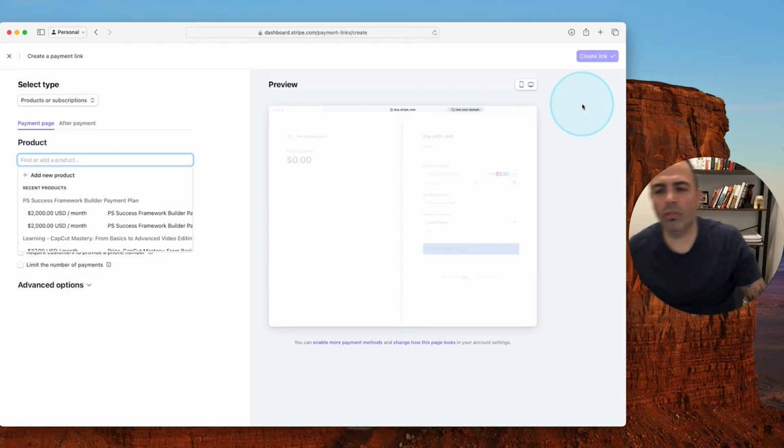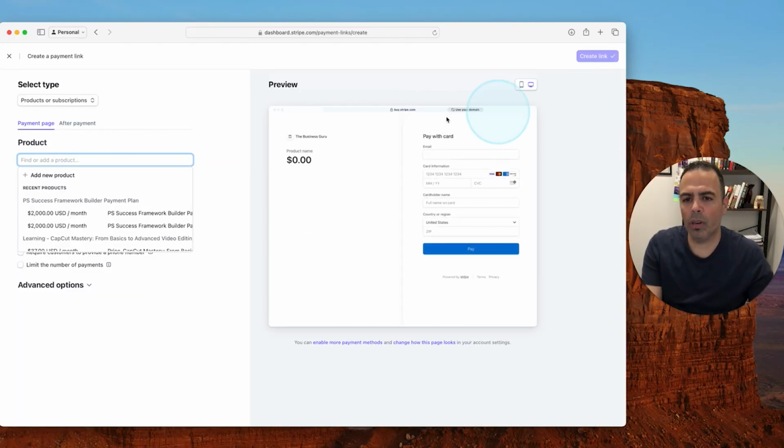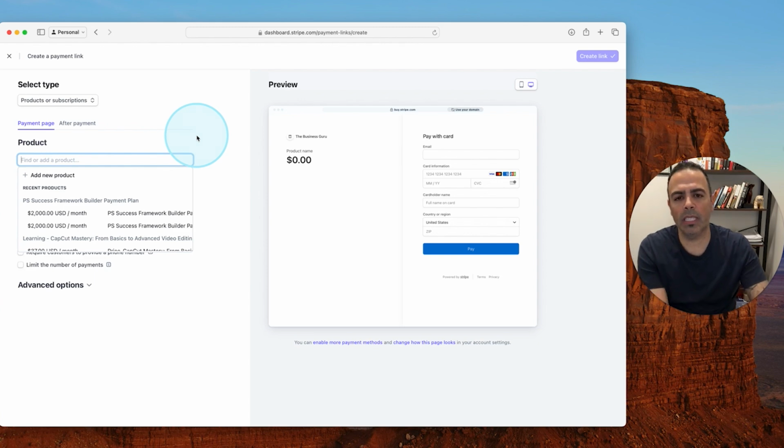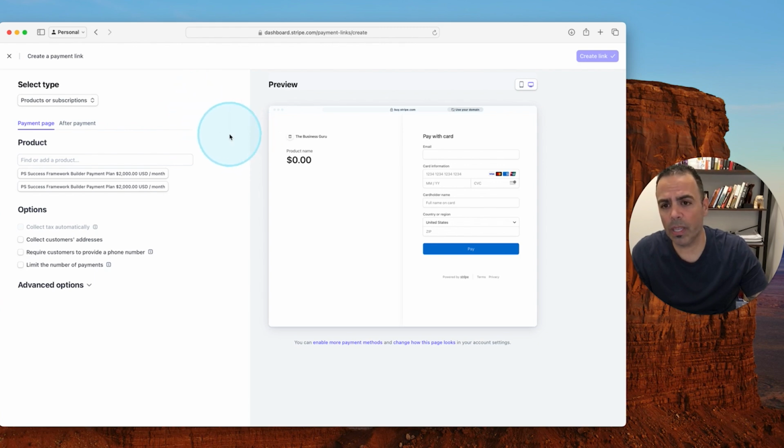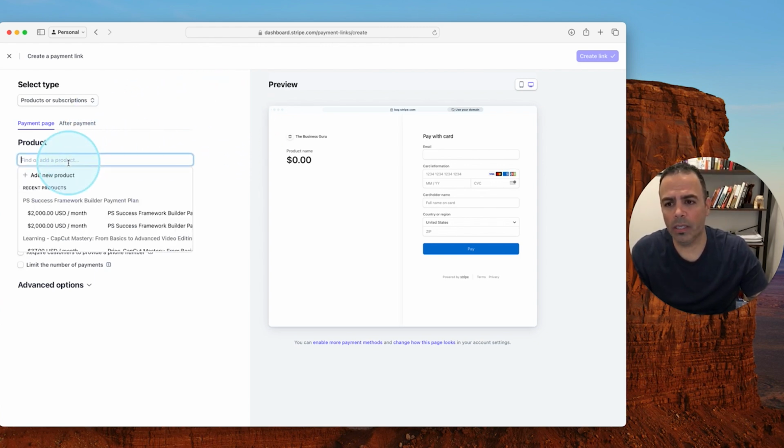So if you want to send a payment link for your client to collect money as a deposit, you just want to use a quick way, payment link is the best option for that. You simply find the product here. You don't need to select a client or add a client because you're sending a payment link. You can send it to multiple clients and or group of people. It's one link for everyone to pay.